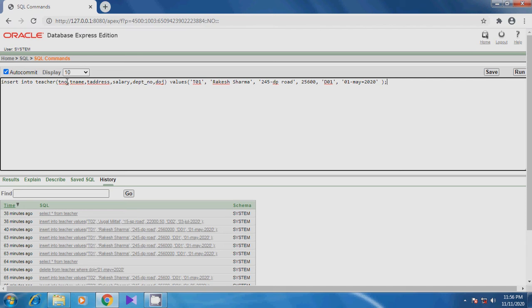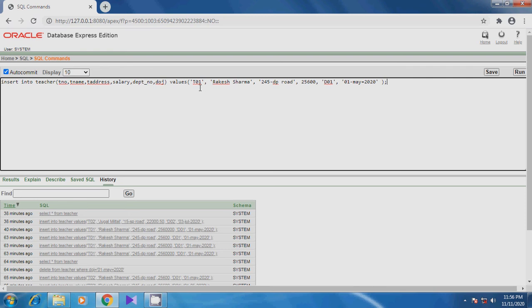So this is just so that you do not make a mistake while entering the values. Clear? So after you enter the values, you can remove this. The second time you can insert the values, right? So first you can see this: insert into teacher, the column names within one bracket, and then this, close, values. So this tells the compiler that okay, start inserting these values within this parenthesis.